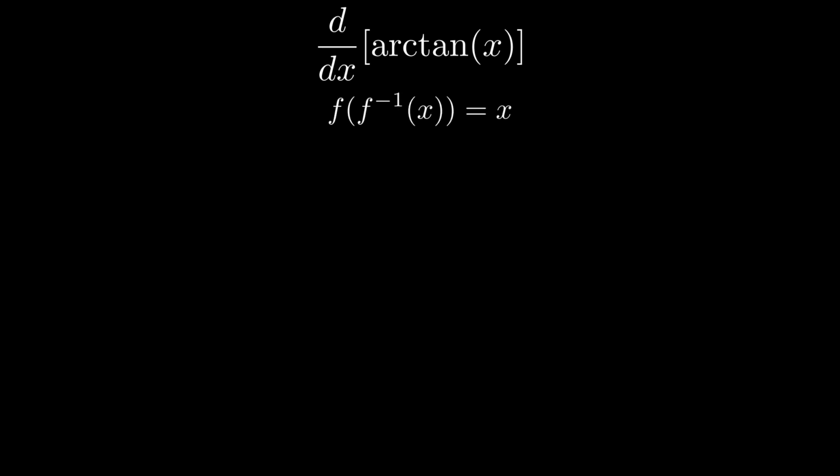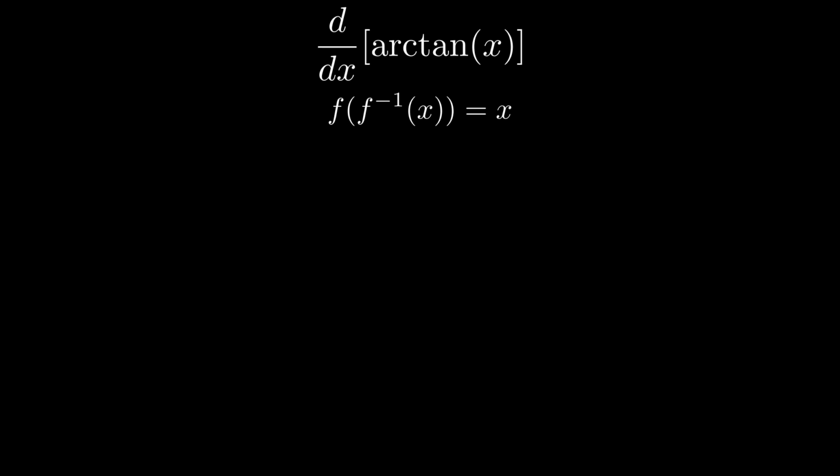However, before we demonstrate this alternative proof for the derivative of the arctangent of x, let's quickly review how this derivative is taken normally. This function is the inverse of another function, namely tangent of x. The derivative of an inverse function can be easily found by starting with the statement that for any function f, f of f inverse of x is always x, as a function undoes its inverse.